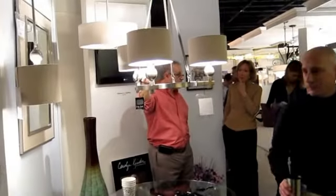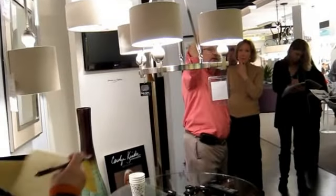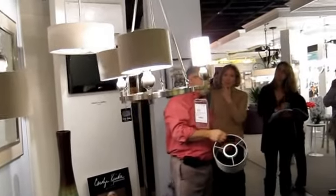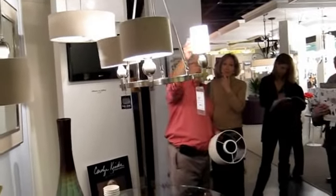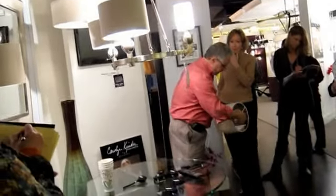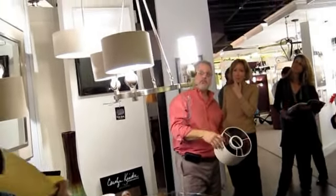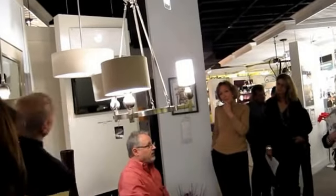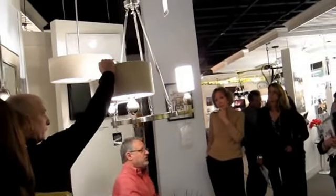Form of a linen shade. And a little nuance here that you're really going to have to pick up on and show our customers is that we've used the opal glass as our diffuser here. And you can see right here that we've created this to sit down on top of it. The reason being is when you're sitting underneath it and normally you're looking at bulbs, you don't have that. You have a much cleaner look.